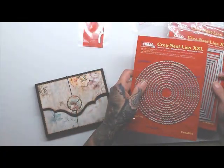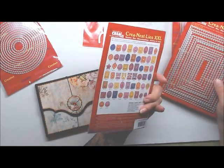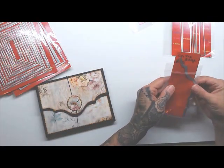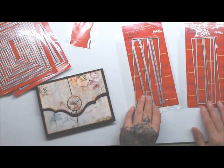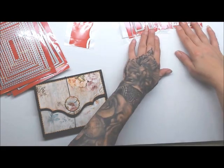That is number 53. I also use from the Crealies Next XXL dies number 44 and 56. I used On the Edge die number 45, which is becoming my new favorite. And for the mini album binding systems, I used D and C.